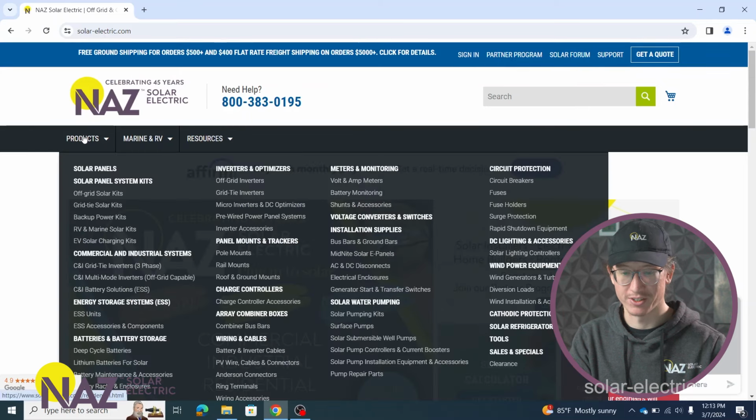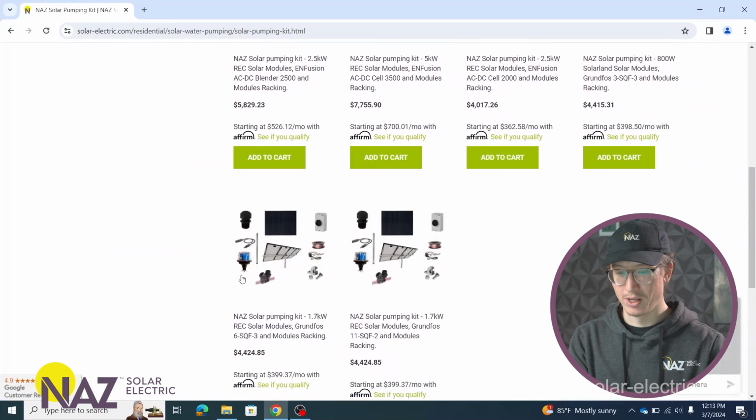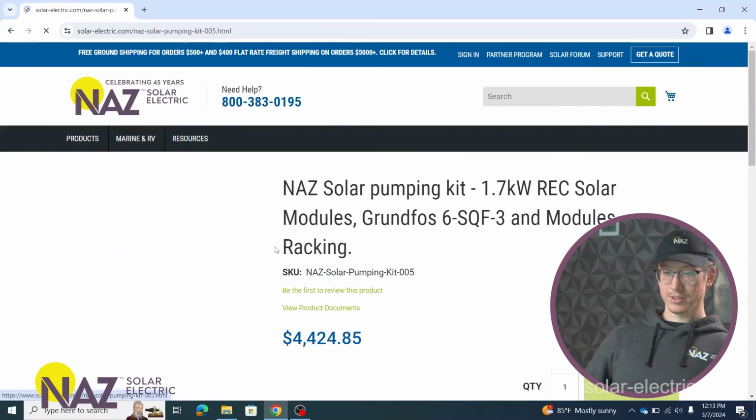These kits are actually in a different section than the main kits. These are over underneath solar water pumping. That's where we have our solar pumping kits. So let's go ahead and pull these up. And let's start with one of these kits.